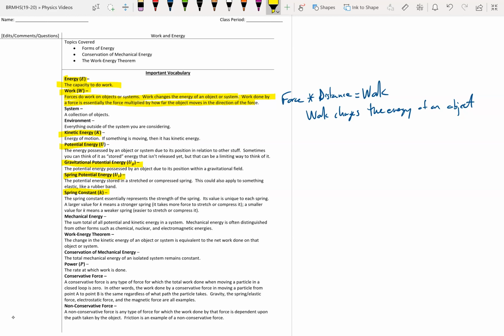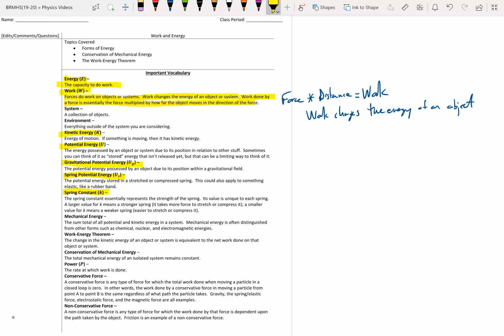The k is just usually a generic term for any constant. So in the context of spring force or spring energy, k stands for the strength of the spring, or the spring constant. A big value for k means it's a stronger spring. A stronger spring means it's harder for you to compress it or stretch it, because it takes more force to do so.